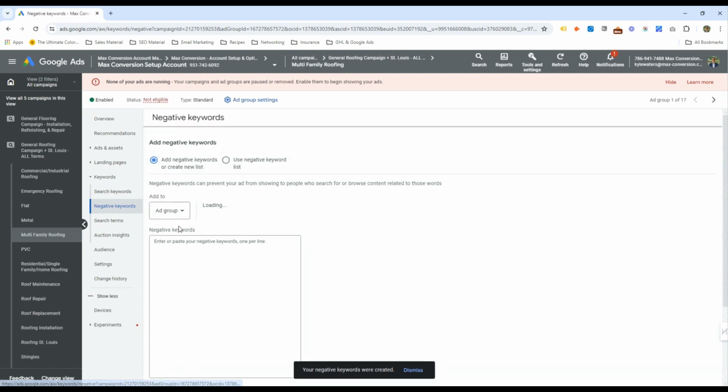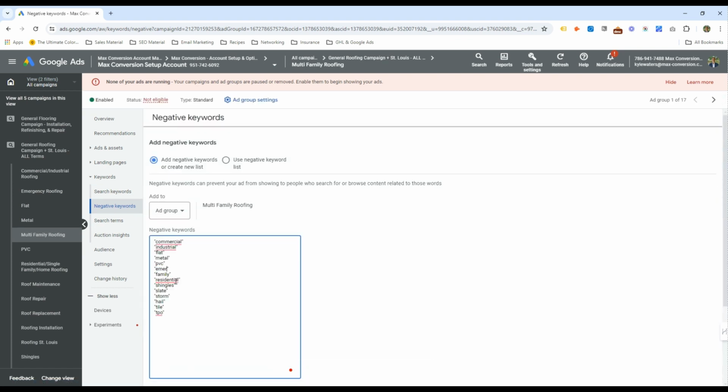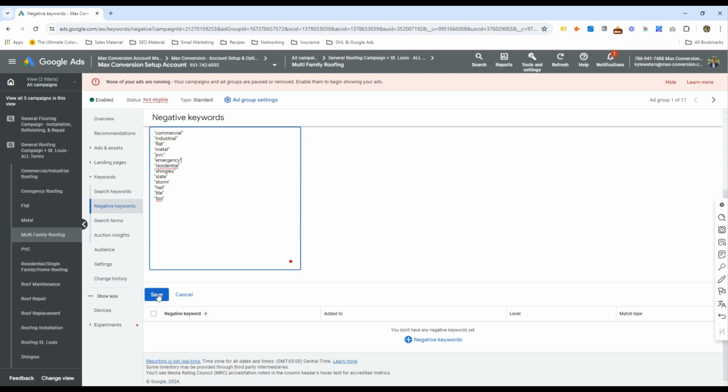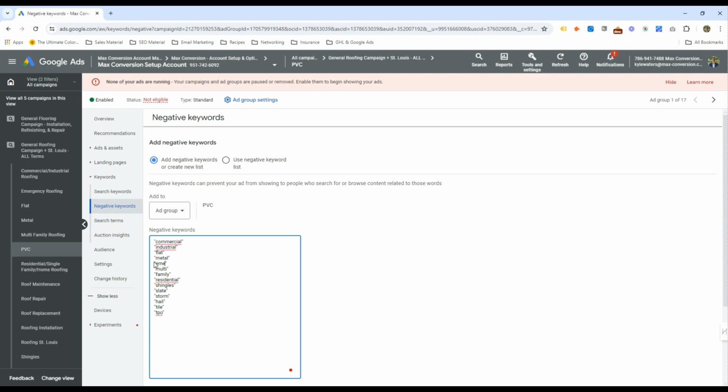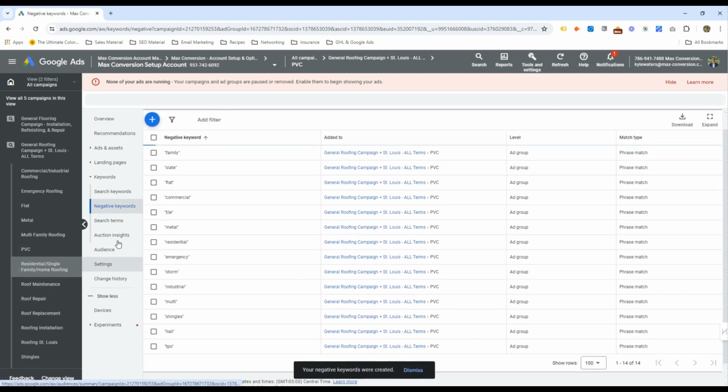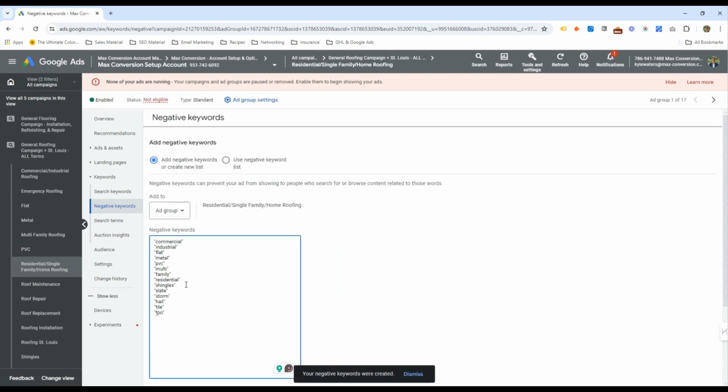So multifamily, we'll do here, we'll do multi and family. So get rid of family here. PVC, we're going to go ahead and go here and do emergency. PVC, residential, we want to get rid of residential and family.